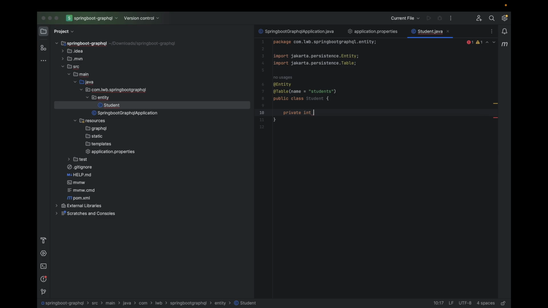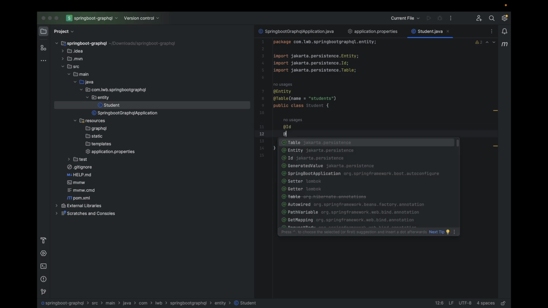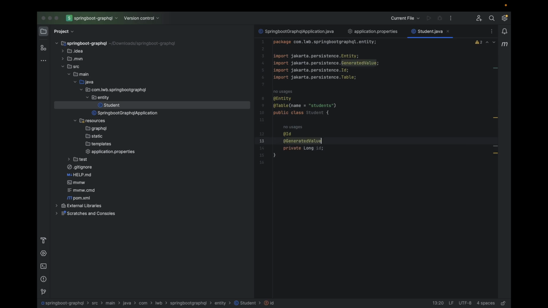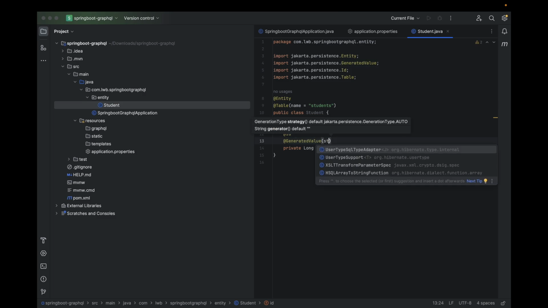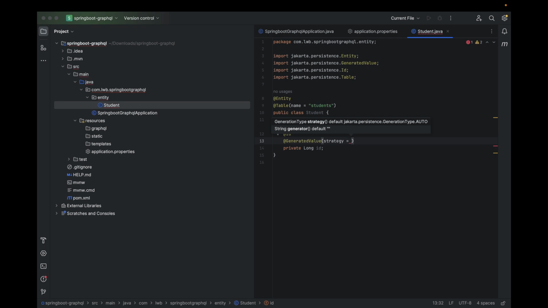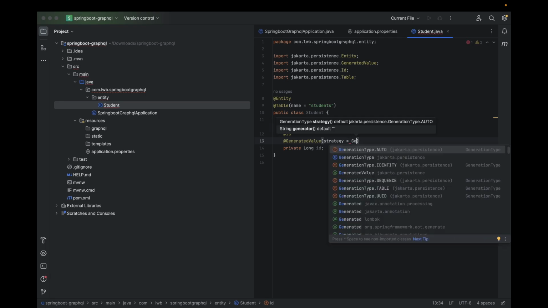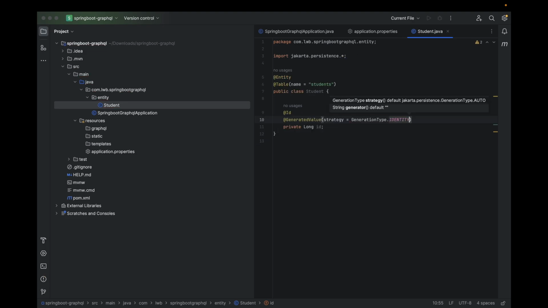So let's add the details for the students, like student ID, private int, no. So let's keep it long, id. So I'll annotate this with @Id. I'll give the @GeneratedValue. So my strategy will be identity, so that it will generate automatically.